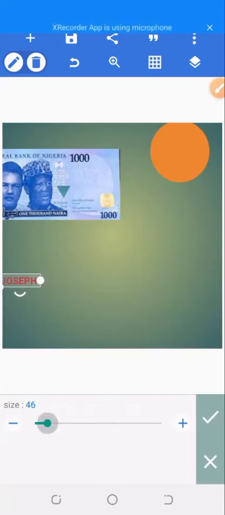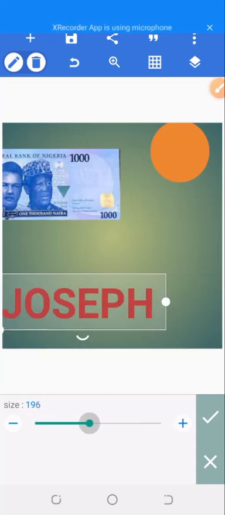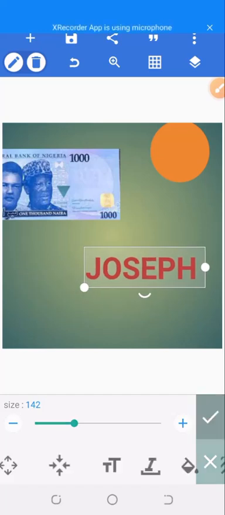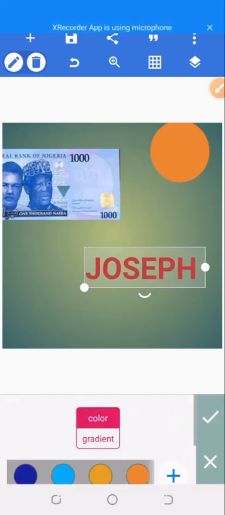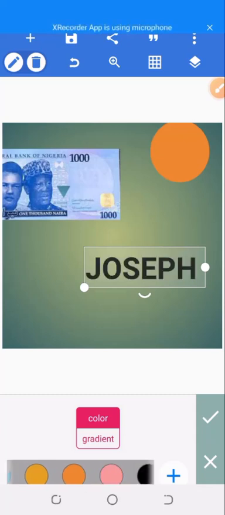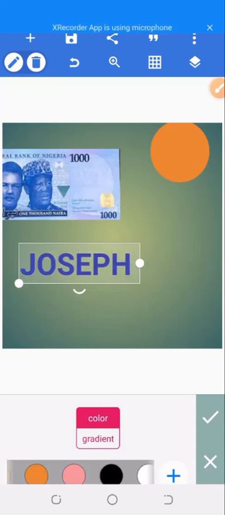Size mean I can reduce it, I can increase it, reduce, increase. That is the function of the size. Color mean I can change the color to blue, to this, to this. Let's take it to blue, or back to the red before.